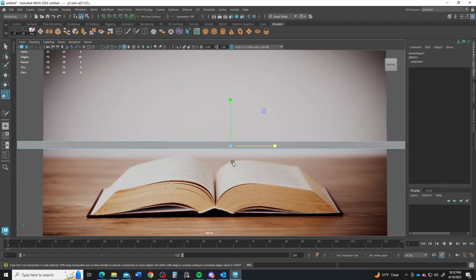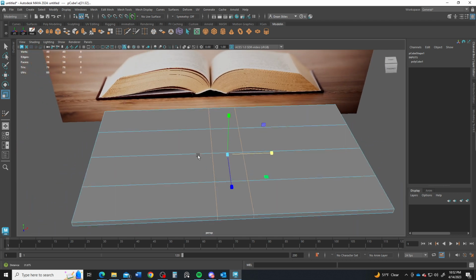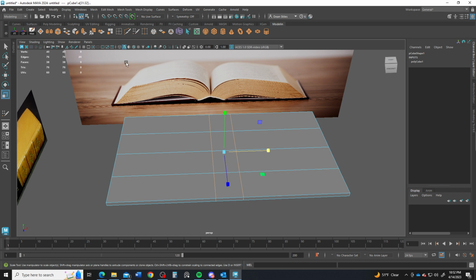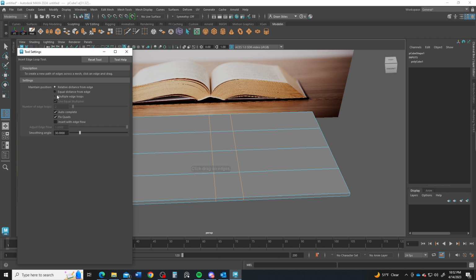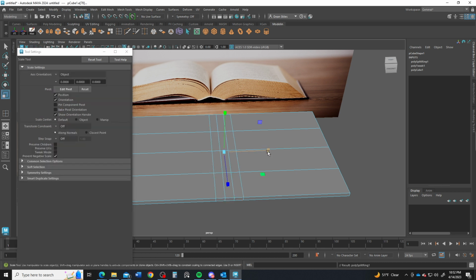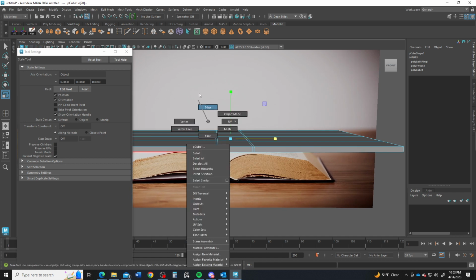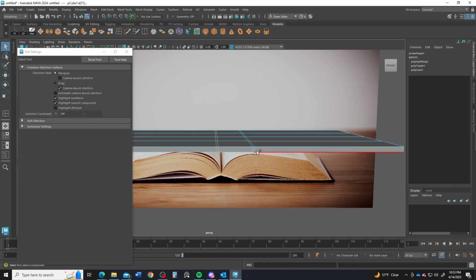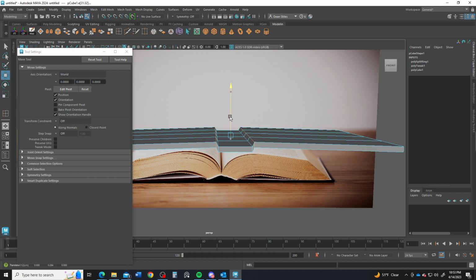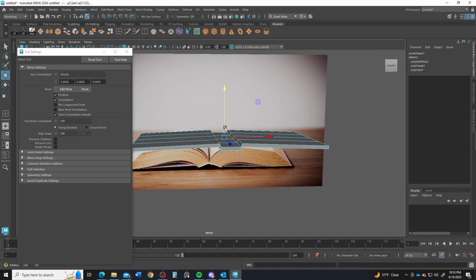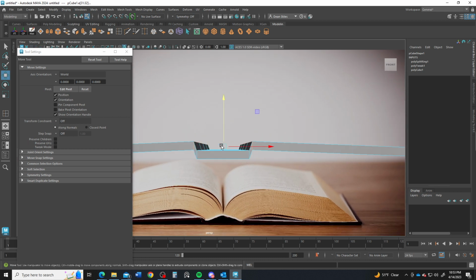All right, now I need to add on edges down the middle here. I'm going to do that. I'm going to double click my insert edge loop tool. That's underneath mesh tools. If you don't have it on your custom shelf, go to multiple edge loops and 2. I'm going to click there. This puts the edge loops in equal distance from each other so I can scale them out evenly. And then I can go to edge, double click here, hold shift, double click here, press W, move them up. And I've effectively created that shape pretty easily there.